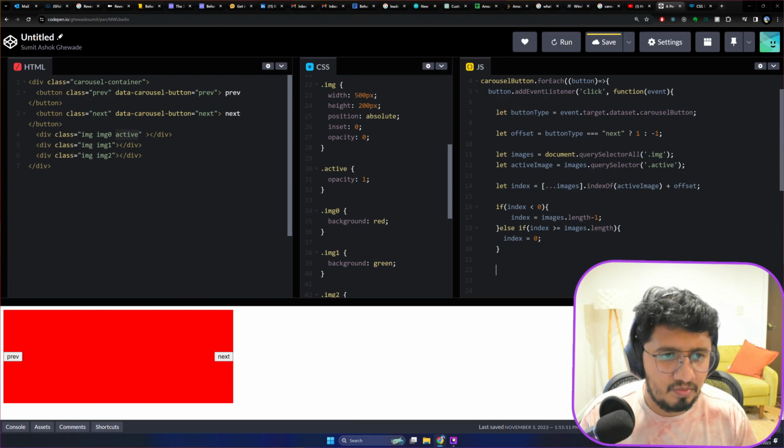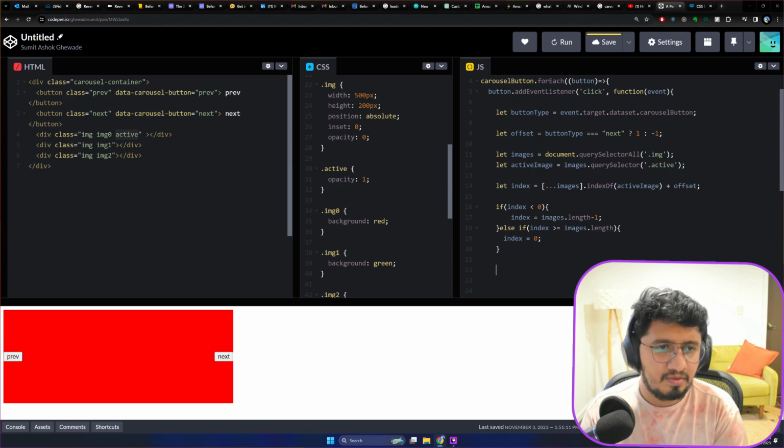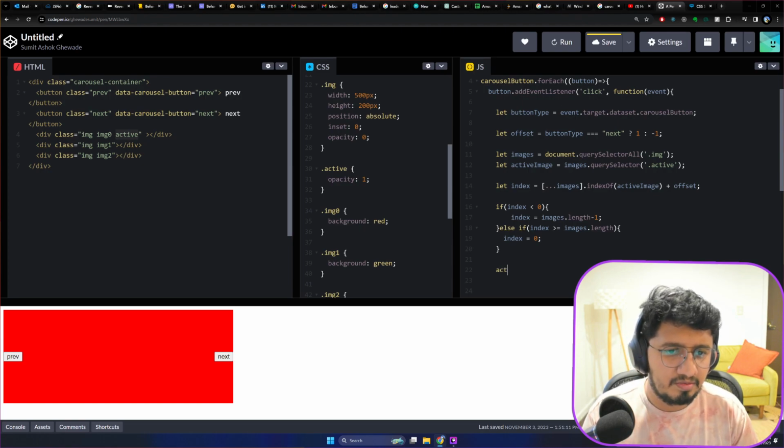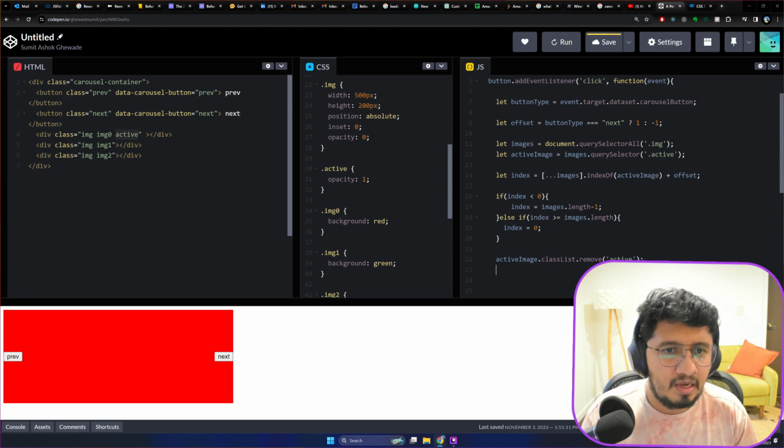And what we have to do is remove active: image dot class list dot remove active, and images of the index dot class list dot add active.